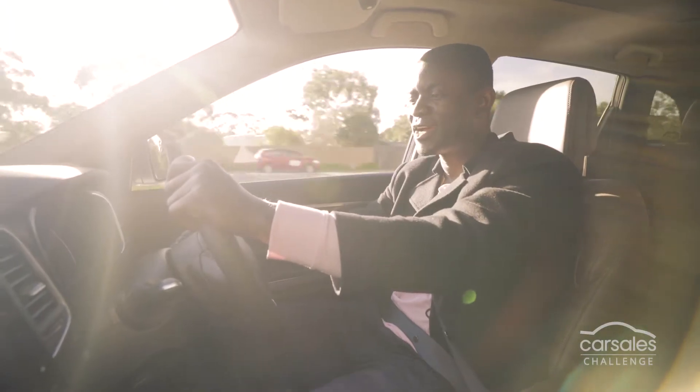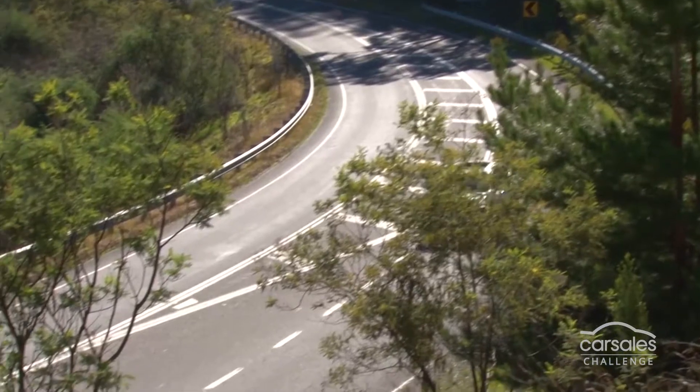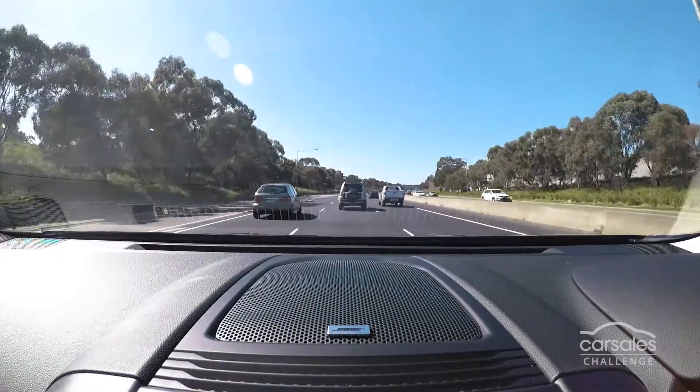And the way it drives? Very solid. It's got a lot of power, and it feels like I can actually go more but I'm just holding it back. It's so quiet, you can't hear the road noise with my kids in it. They could sleep while you're driving. It's very, very solid as well.